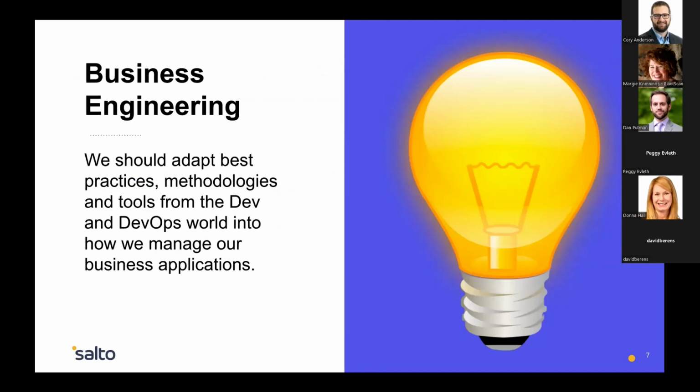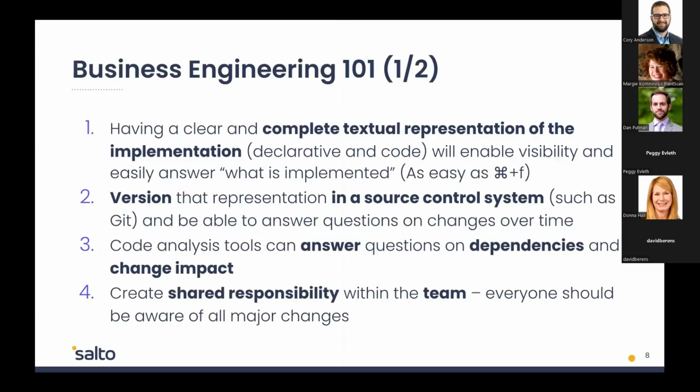Can we keep the process and just change what we're operating on? We're not operating on the raw software code, but instead business configurations, often mixed with things like SuiteScripts or Apex code if you're working in Salesforce. So what you have now is a clear textual representation of what you're making.